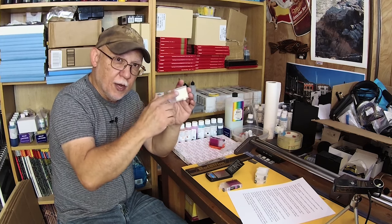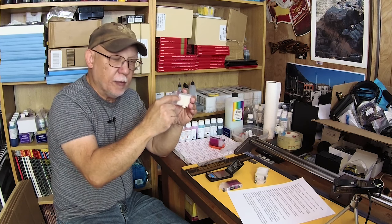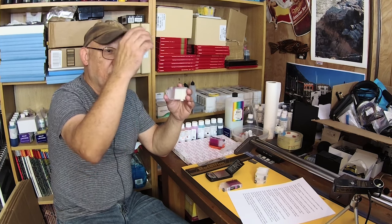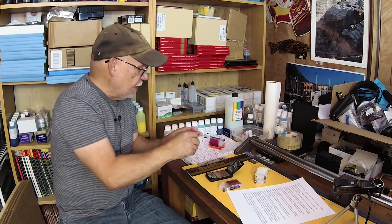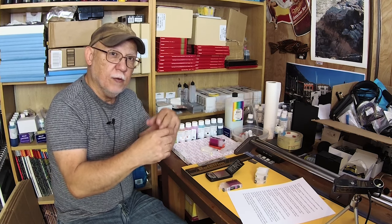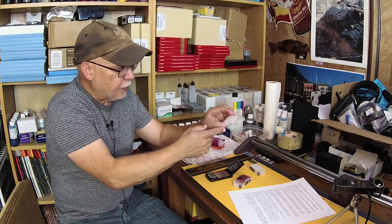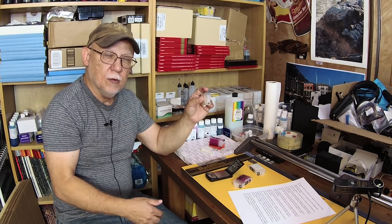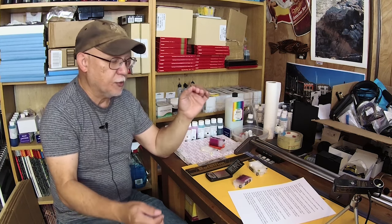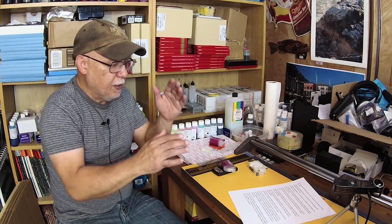The only ones you have to worry about is the yellow one. When you flush the yellow, flush it with Windex first — do not allow any water to come into contact with that sponge. Flush about 30 to 60 ml of Windex right through it and you will see all that yellow ink just pour right out of the bottom vent. Then apply a plug or a clip, plug the top, let it sit, and then when you flush it again it will literally clear it all out and look like this — pure white. You let it dry until it's about 13 and a half grams, plug the bottom up with a clip, and begin to load your Precision Colors or Octo Inkjet yellow ink. Octo Inkjet claims you do not have to flush the yellow cart with their ink.